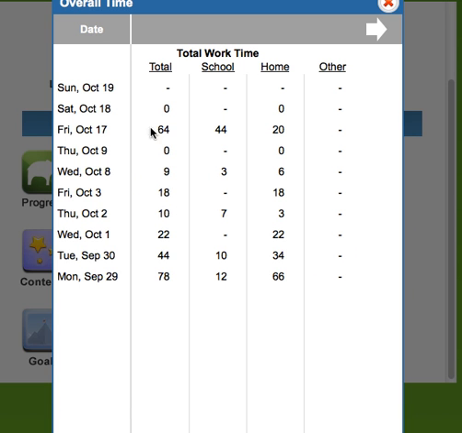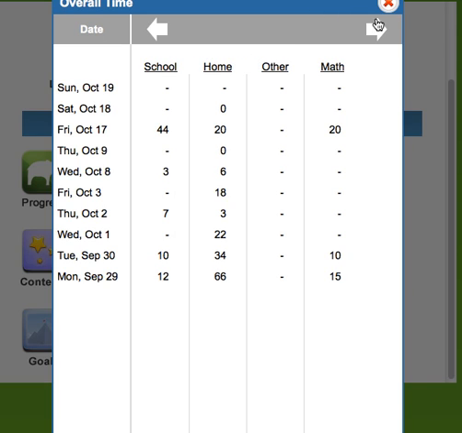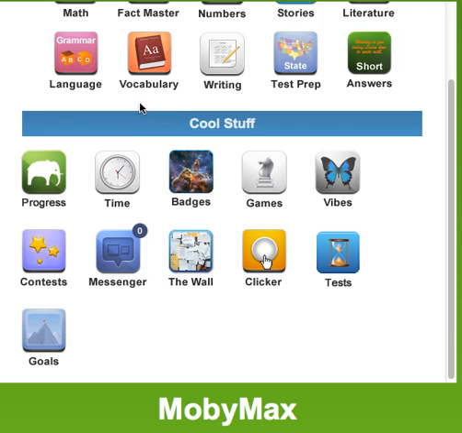The time is the important thing too, because what we will be looking at later on, not this semester but next, we will be scoring the amount of time that they are able to log at school, at home, and total. So you can see that the student has logged some time during school to work on the program, but has also logged a lot of time at home as well. You can also break it out, and so that way, as just the math teacher, I can see that yes, she did fulfill her 20 minutes in math that week, or not.